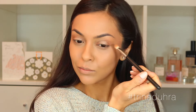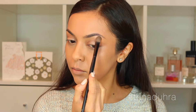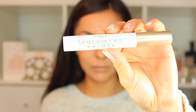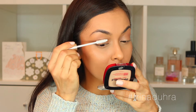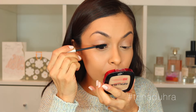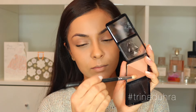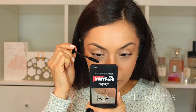To amp up the shimmer, I use the gold on the brow bones — this instantly makes your eyes look more bronzy. If you want your lashes to look longer and more full, use a lash primer. I use the Voluminous primer followed by my favorite mascara, the Voluminous Carbon Black, which I've been using for years. Then I went in with some of the contour shadow along my lower lash line to frame the eyes, finishing with some bottom mascara.